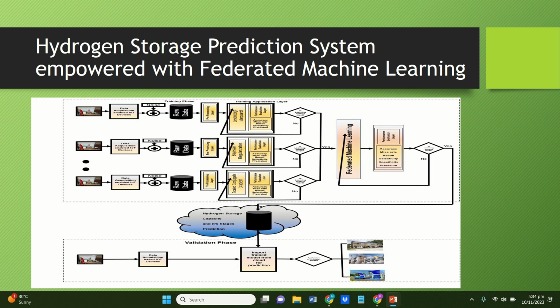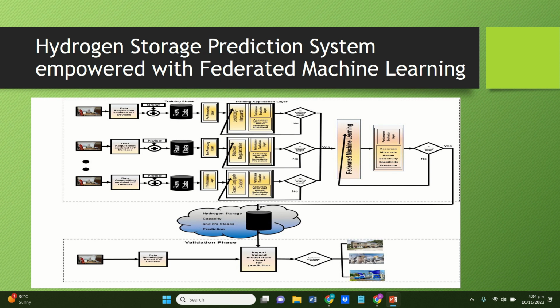First we perform pre-processing to mitigate this noise. After that we apply different algorithms on different sites. Then we check whether the initial learning criteria are met at that client, and if yes, well and good. If no, then we retrain that algorithm and change its parameter settings. If all meet the initial criteria, then they transmit their weights, and we make an aggregate federated machine learning model, and then we store it on a cloud.